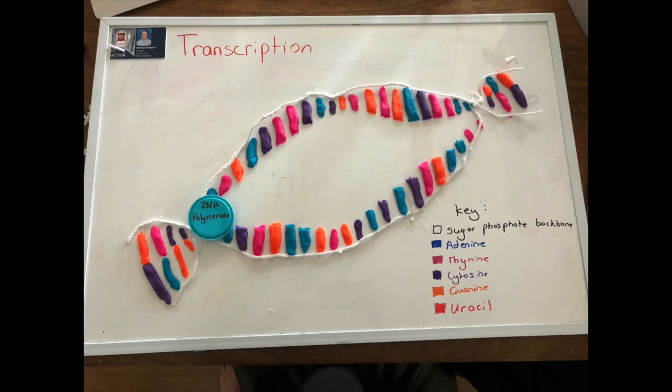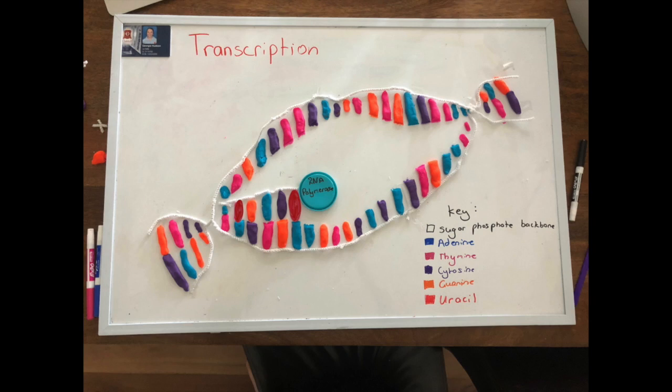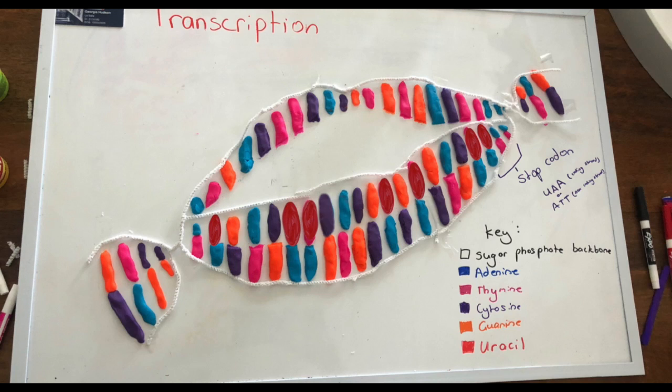The next step of transcription is elongation. This process involves the RNA polymerase, which slides across the template strand, attaching free RNA nucleotides to the non-coding strand. Guanine and cytosine attach to each other, and adenine attaches to thymine. However, in the case of RNA, thymine is replaced by uracil, which now attaches to adenine.